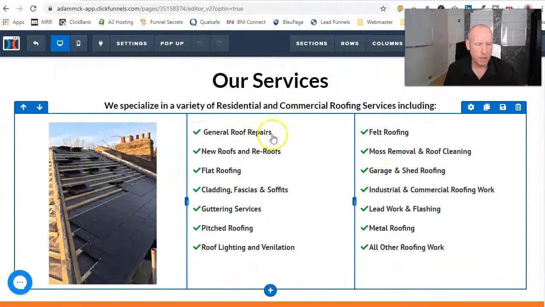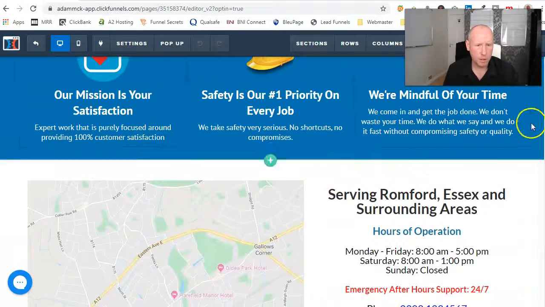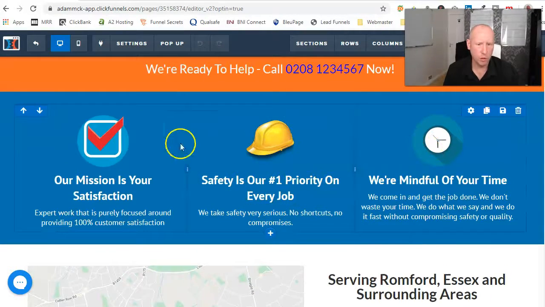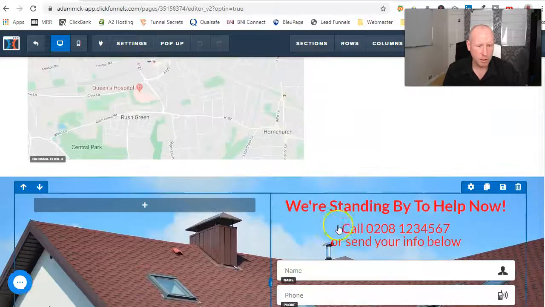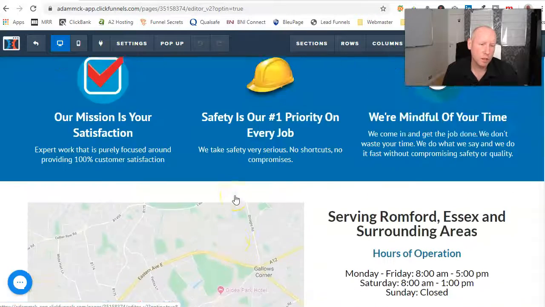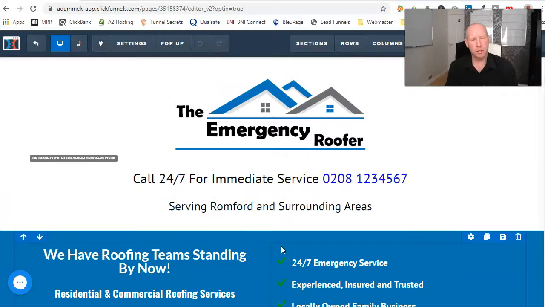Okay. Here you can put in a bit more of your other services in case it leads to somewhere, but it also shows experience and knowledge. Again, phone number. This is warm and fuzzy. You know, we're safe, we're on time, and we want to look after you. The area that you cover. Found it here. Another call to action to get in touch. And that is all you need. There is nothing else that you need if you are driving traffic to a website. Anything more than that, the process becomes complicated.